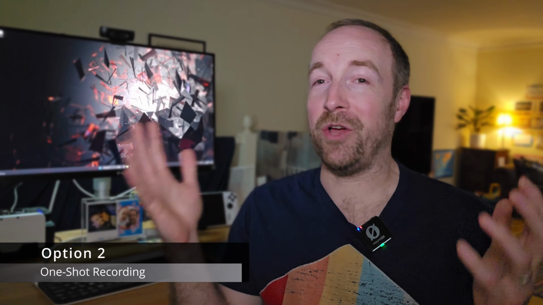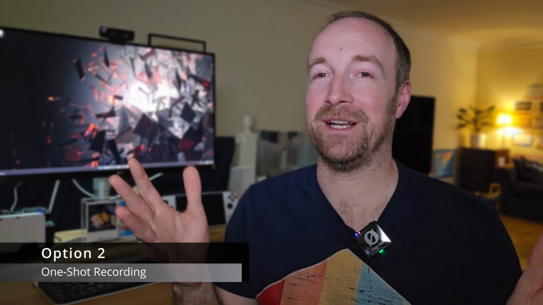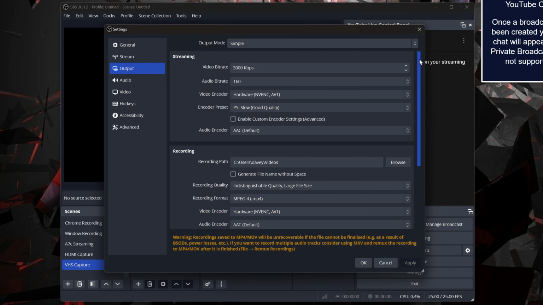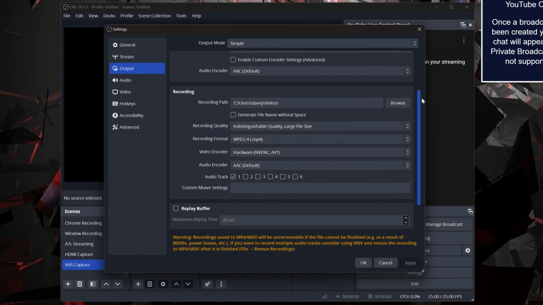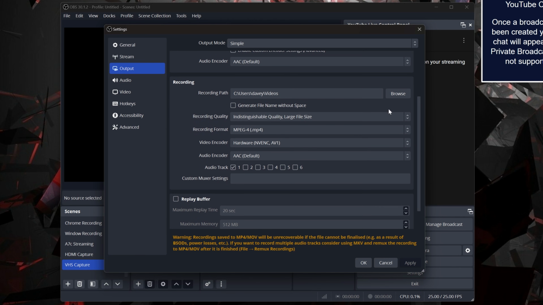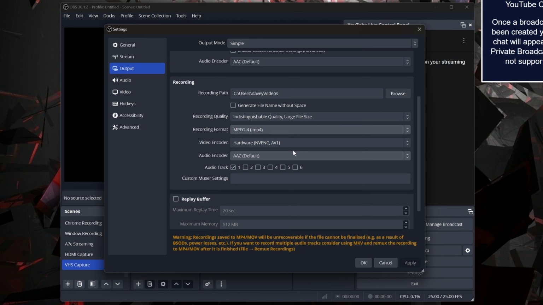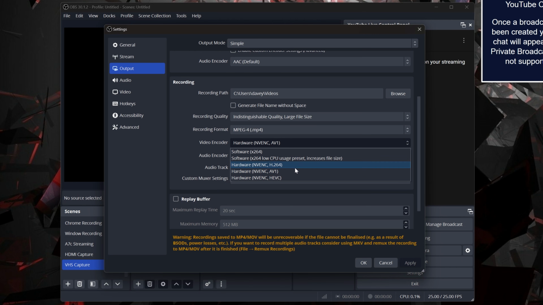If you just want to YOLO this thing and record straight to your final file, set the resolution to whatever is native for the TV signal appropriate to you. 768 by 576 for PAL or 640 by 480 for NTSC. Either way, then go to the Output tab and under Recording, select the quality you want to go for. I put mine at indistinguishable, which is really good, and because I have a beefy graphics card, I've set it to record AV1 in hardware, which is a very efficient new codec.